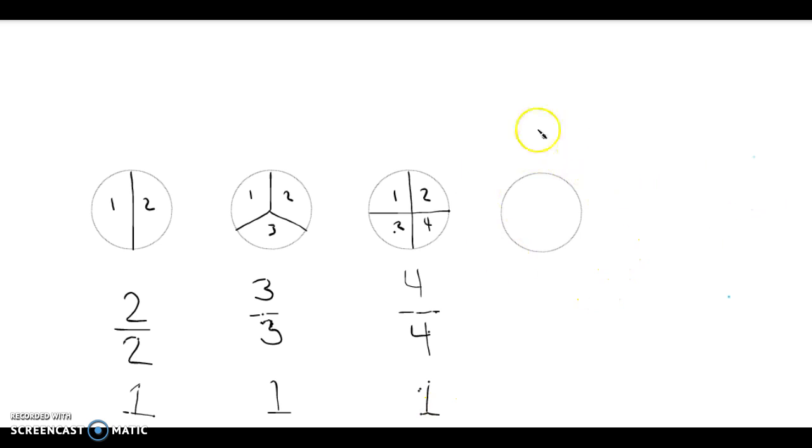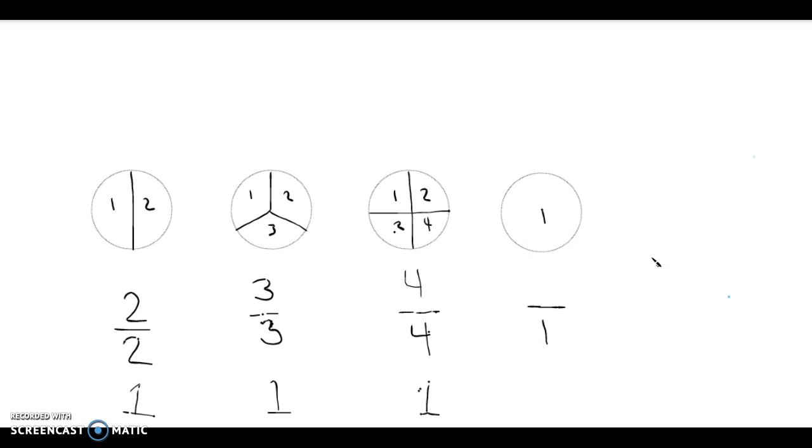But take a look at this last pizza over here. There are no cuts in this pizza. Nobody's taken their pizza slicer and made some slices. It's still in 1 whole piece. Okay? It's still whole. Nobody's cut into it. So if it's whole, the denominator is just 1 because I have 1 piece.